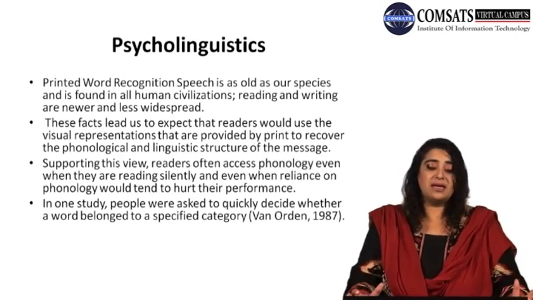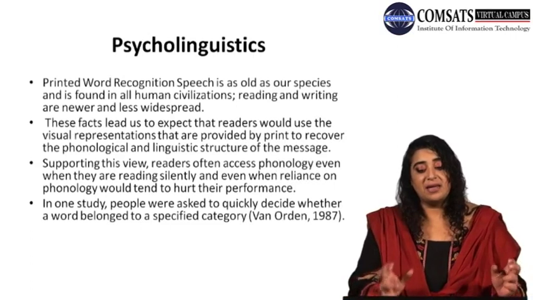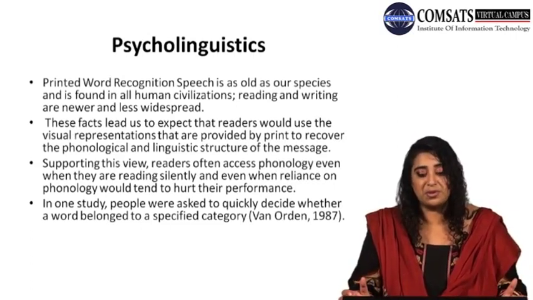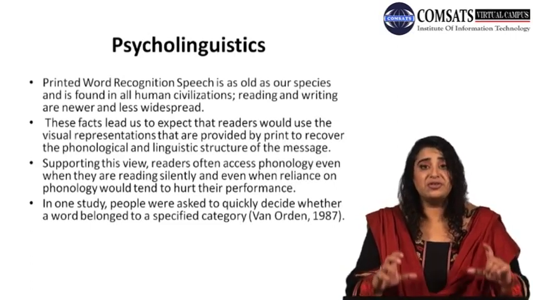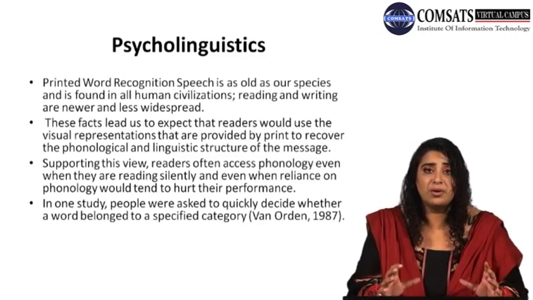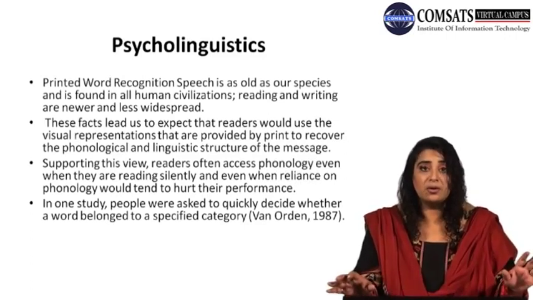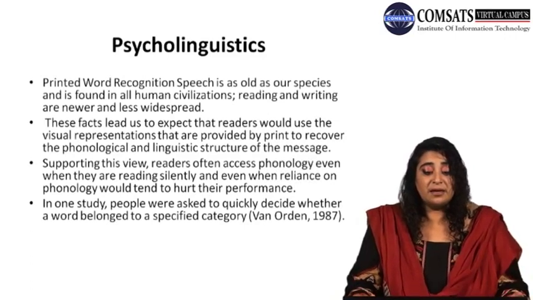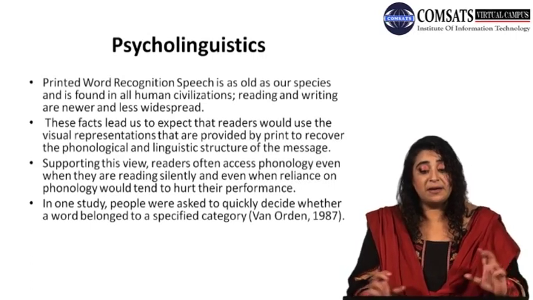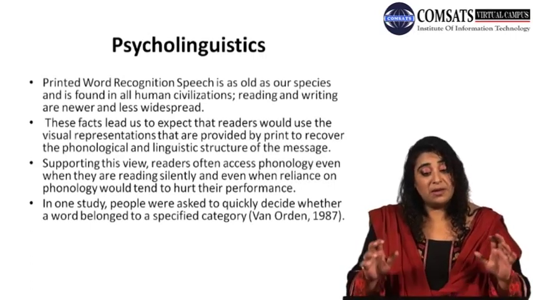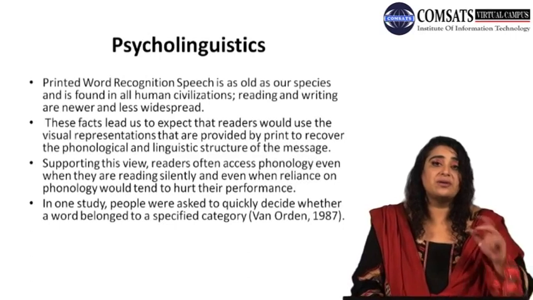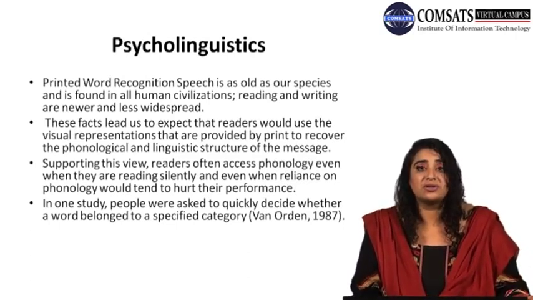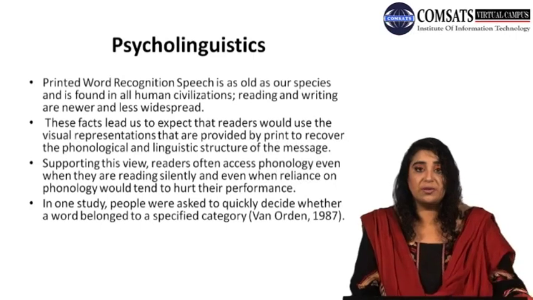So when we are reading a book, these facts would lead us to expect that readers would use the visual representation. The visual representation is what they see when they are looking at the book, when they are seeing the words in the book. Those words, provided by the print, would help them recover the phonological and linguistic structure of the message and understand language just by seeing the words in print form.